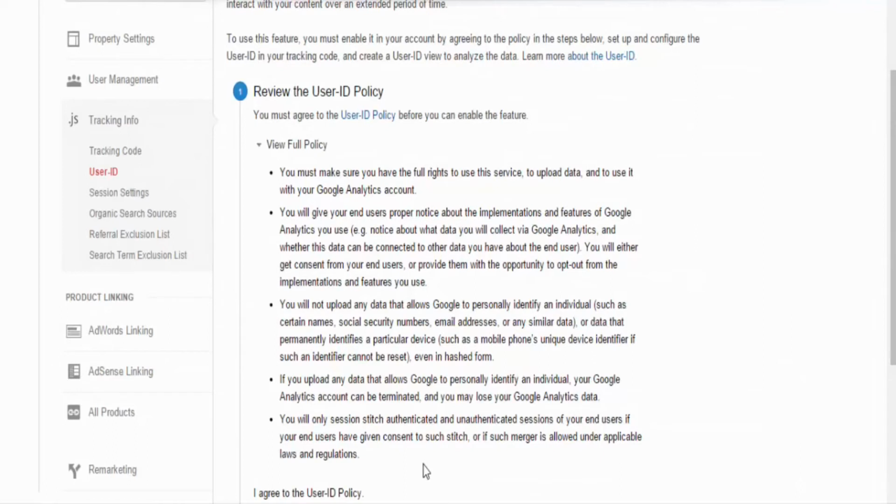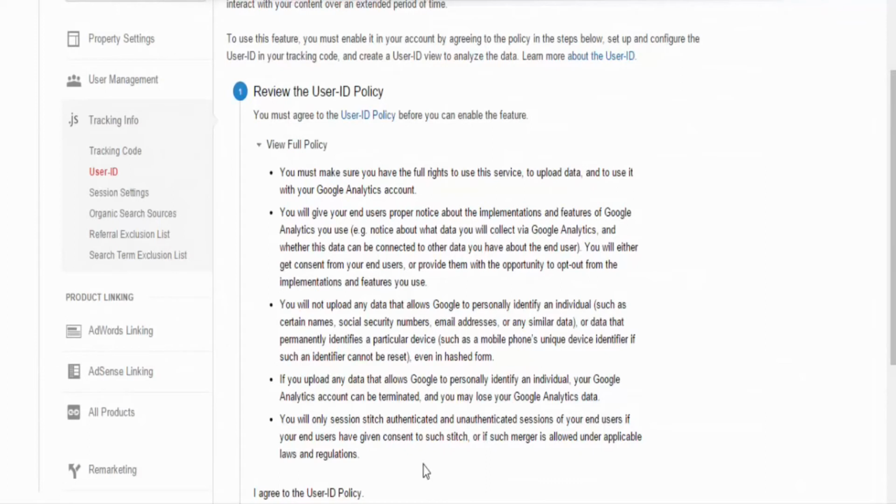In order to use this feature, your website must be capable of producing unique IDs. Once these IDs are created, there needs to be a method of assigning these IDs to users. This has to take place in the code of your site. Finally, these IDs need to be sent back to Google Analytics. Setting this up on the Google Analytics side is simple. You just need to use the Universal Analytics tracking code. After that, allow the user ID in your account, implement it in the tracking code, and create a view for user IDs in your account.